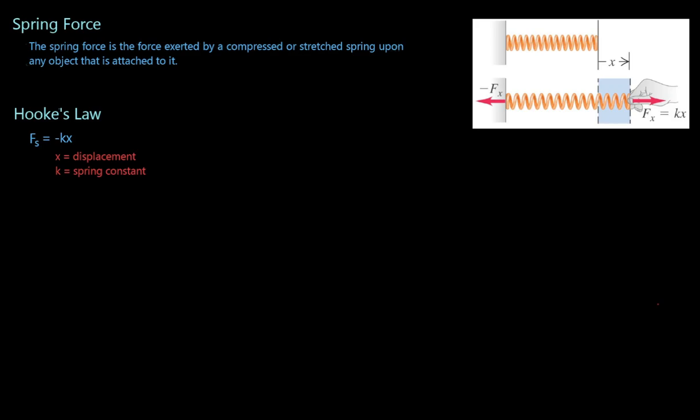Additionally, this is the reason some refer to the spring force as a restorative force, because it is trying to restore the spring back to its equilibrium position. So when you look at the diagram, it should make sense that the spring force will point in the opposite direction of its displacement.